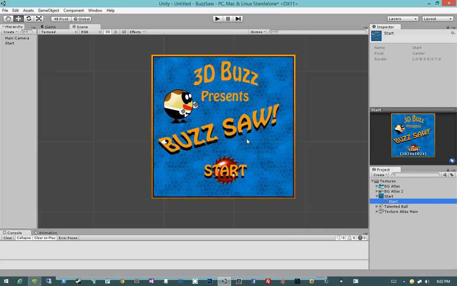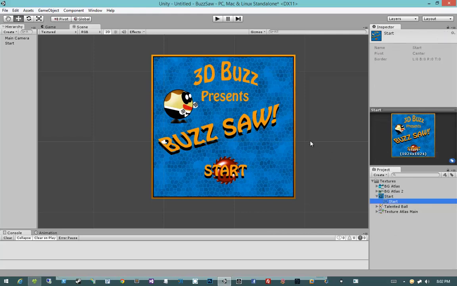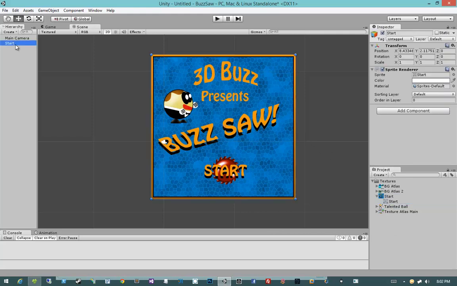So what happens when we pull out one of these sprites? And again, this will only happen if we make sure that our texture type is set to sprite. Well, what's going to happen is Unity is going to create a game object that has a transform just like usual, but it'll also have something else really cool on it, and that's called the sprite renderer. The sprite renderer is this awesome component that renders sprites, not surprisingly. It's similar, I guess you could say, to a mesh renderer. But it differs in a couple of ways.